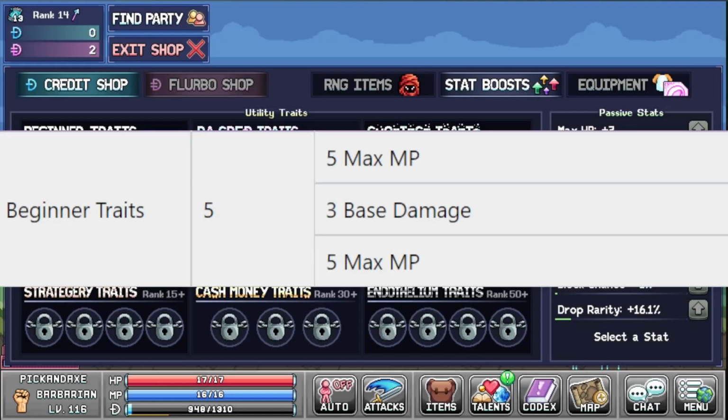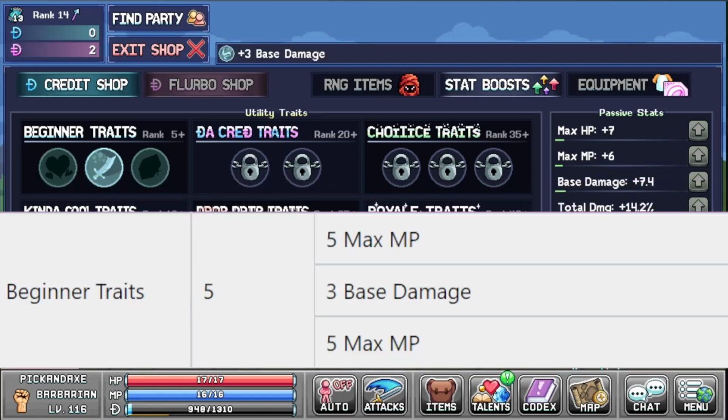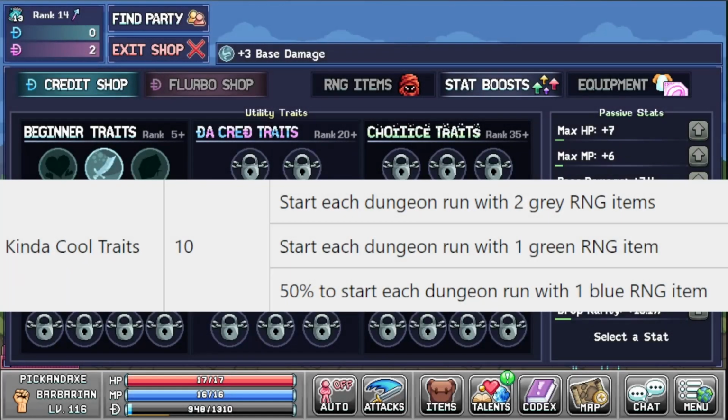So the beginner trait, you need to be level 5 for that, or rank 5. You can choose between 5 max HP, 3 damage, or 5 max MP. Well, there seems to be a spelling error in my thing, but it's HP, as you can see in the game, and the other one is MP. I usually do damage.